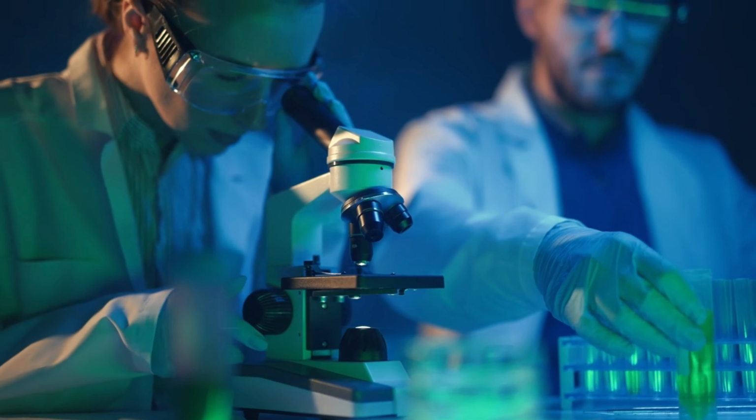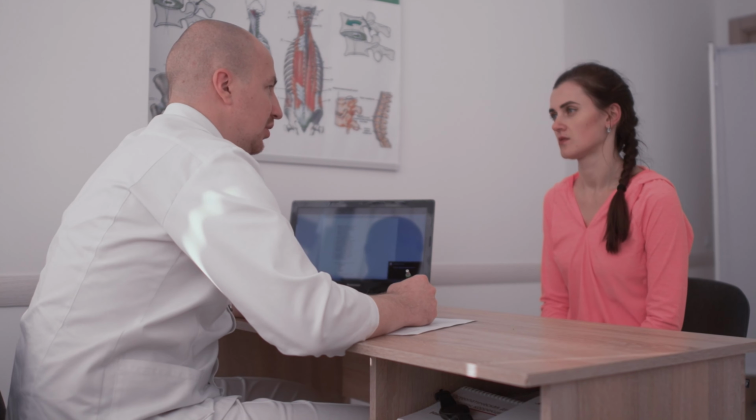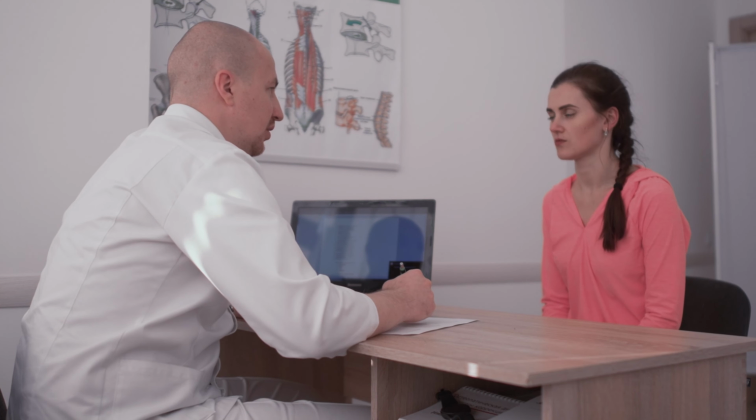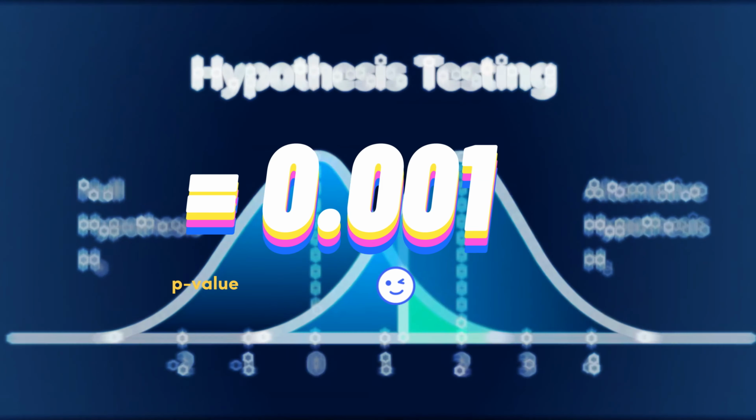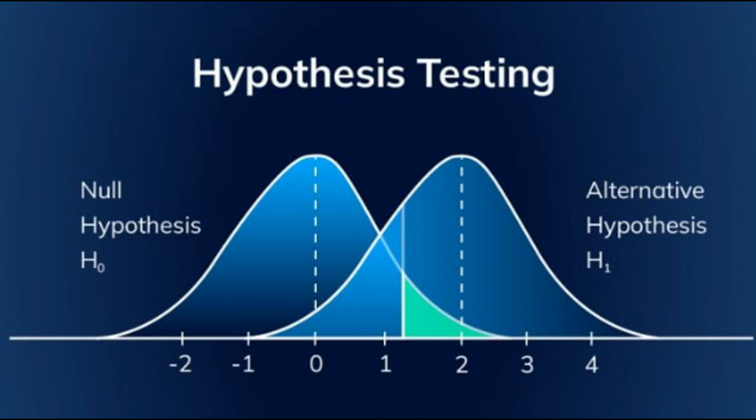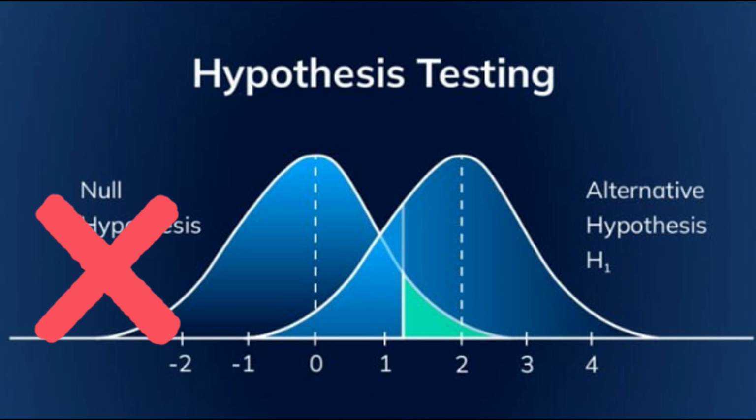Imagine the results show M-izime equals 80 units in heart attack patients. M-izime equals 20 units in non-heart attack patients. P-value equals 0.001. This means the probability that this difference is due to chance is extremely low. The null hypothesis is rejected. The new protein test is effective.